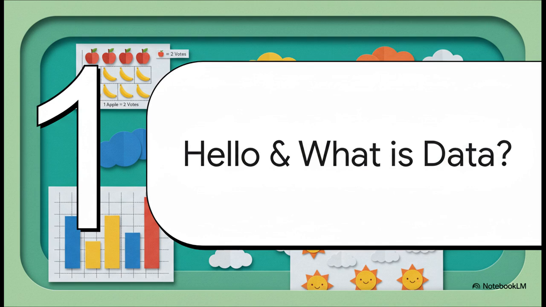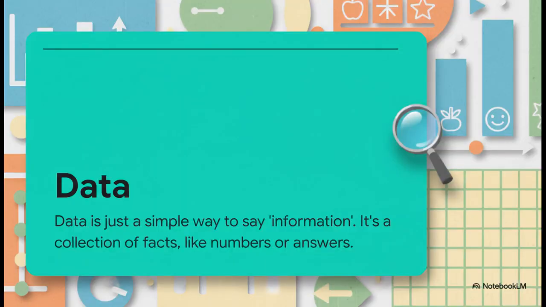Now, before we start drawing all these cool pictures and bars, we have to understand what it is we are showing. So the first, most basic question is, what exactly is data? Now, don't get scared by this big word, data. It sounds very technical, no? But really, it's just a simple, fancy word for information. It's just a collection of facts, like maybe your marks in the last test or the number of chocolates in a jar. See, we deal with data every single day.